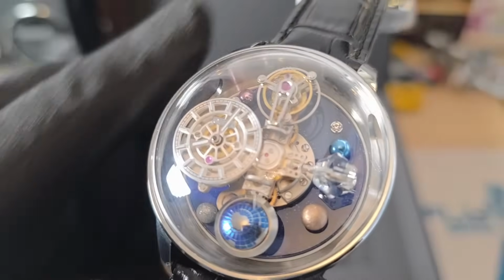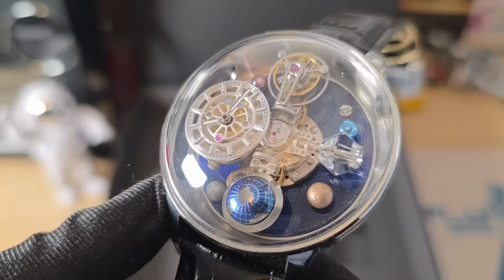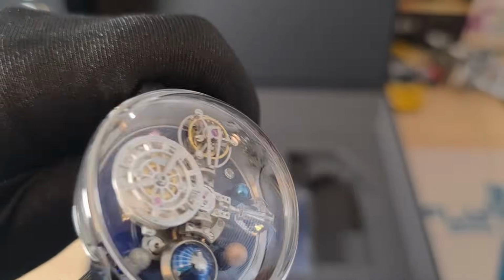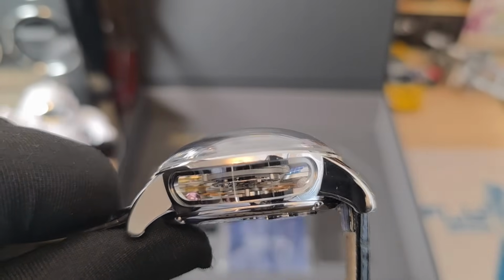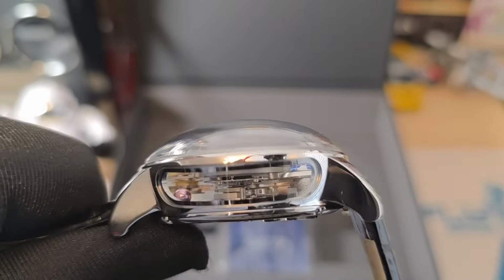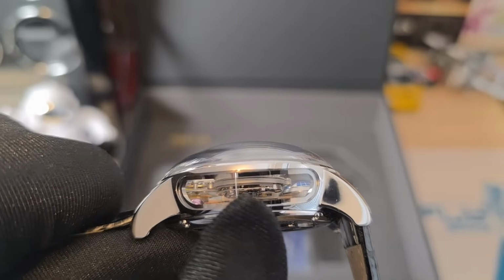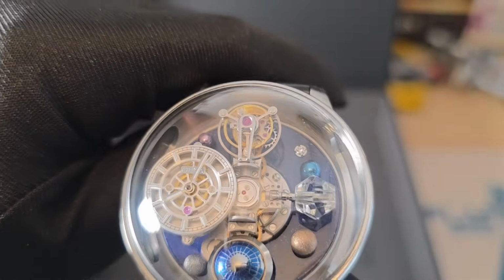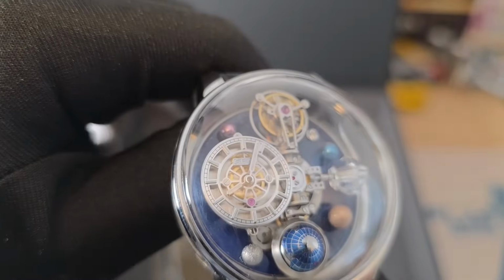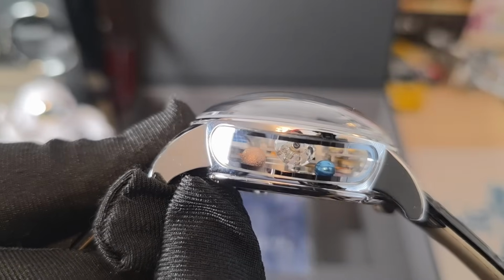Now, as you can see, that big case, that mineral crystal, 46 millimeters, it's absolutely huge. But my first impressions are, you've got to take in consideration the price point of this particular timepiece, and at every angle you've got a different view. You can see that quartz movement, and the actual quartz movement is relatively well decorated. It gives you the illusion that it is a mechanical watch, which is fair enough. And then on the other side, you've got another view, which is pretty cool.